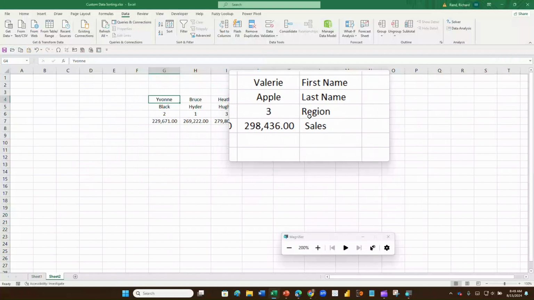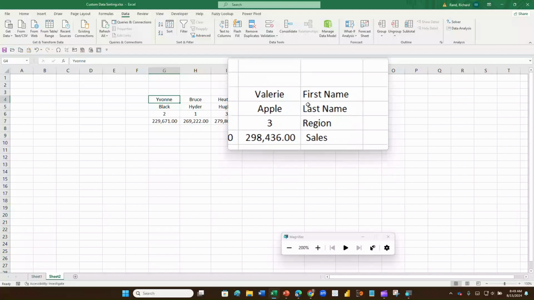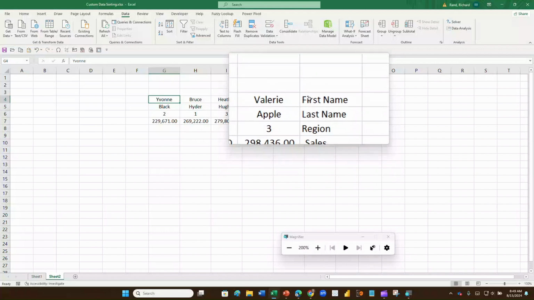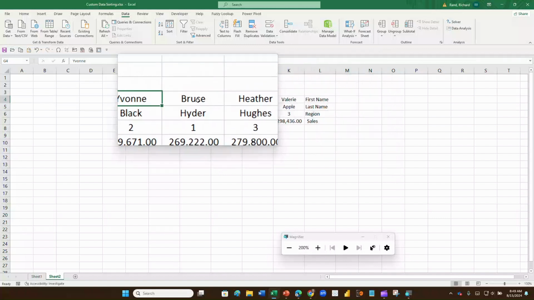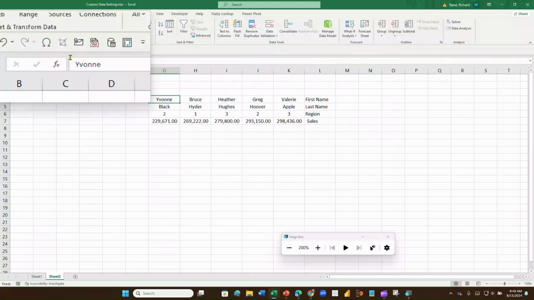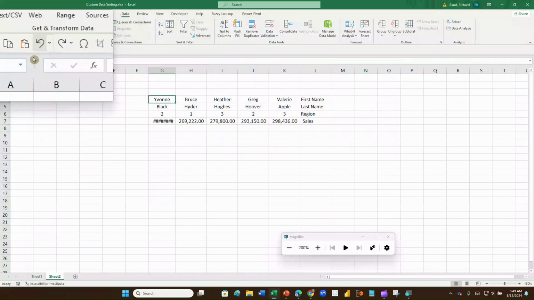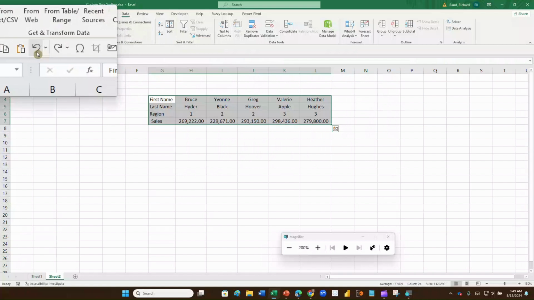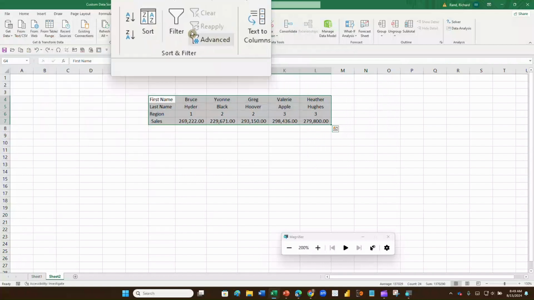Well, when I change it to sort by row, it doesn't give me the option to identify row headers. If you recall, when we had sort by column, I could tell it that the first row in my range were headers. I didn't get a chance to do that here. In fact, if we go back and look at the box, and let's undo all this, we go back and look at my sort box.